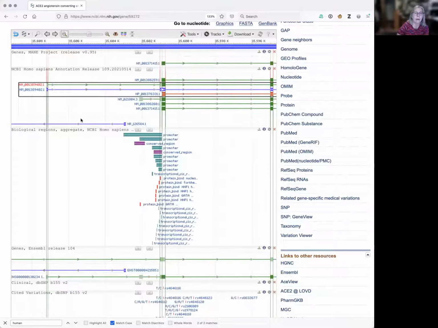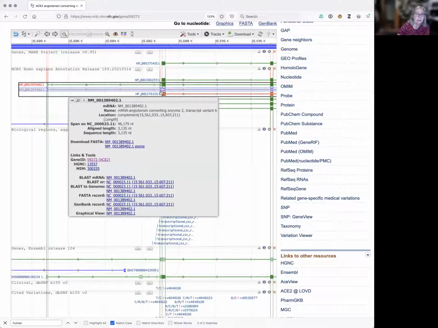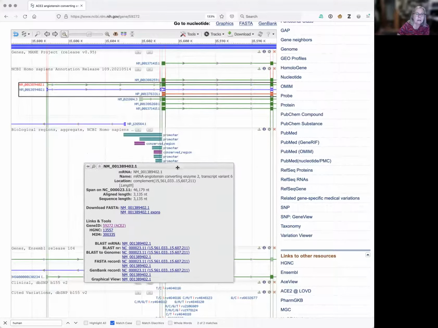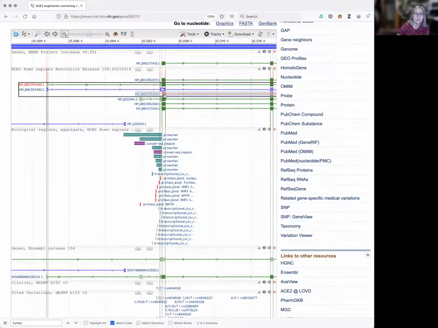You can see the RNA begins here relative to the DNA, and the protein coding region doesn't start till over here. So it also shows you that there is a region of the messenger RNA that is not used in the protein.